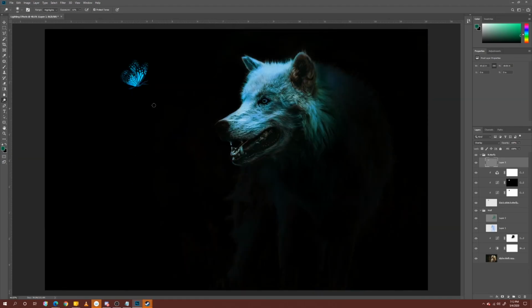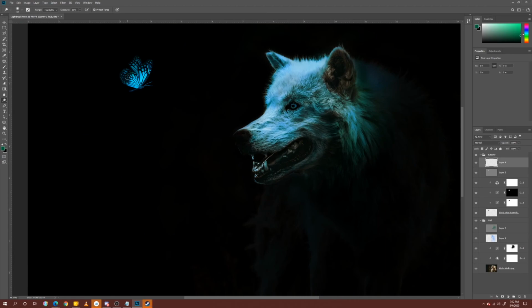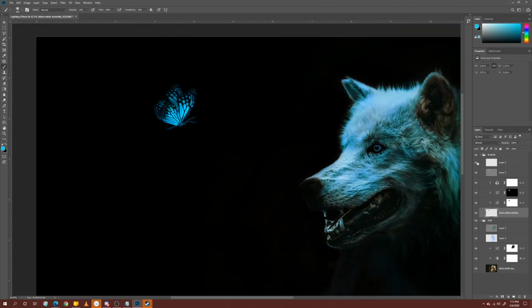I do want to add a little bit of a glow effect around him, so I'm going to add another layer. And you don't have to do this necessarily. I think we've sold the idea or the effect quite well already. But I'm going to grab my blue and go back to my layer here and, opacity 10% should be okay.